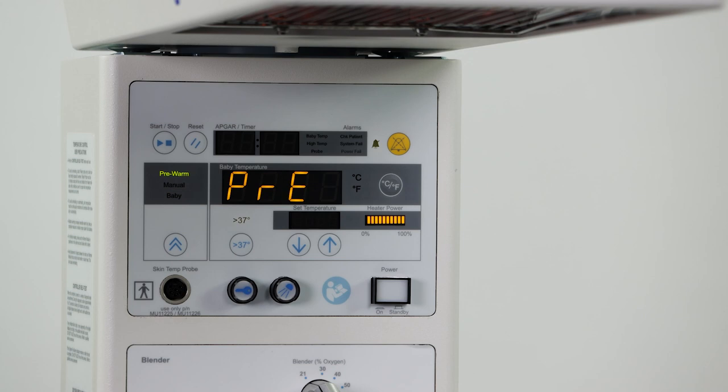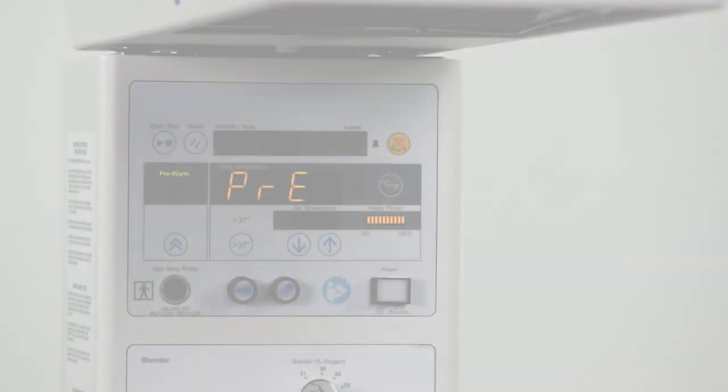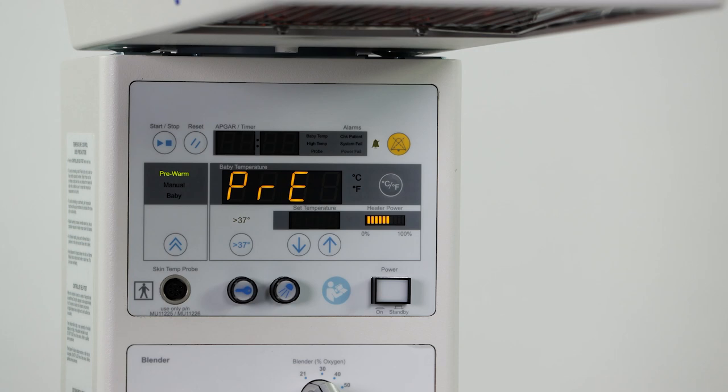The device can be placed into pre-warm mode, allowing the device to warm the bed surface at 100% power output for 3 minutes, followed by 12 minutes at 60%, and then down to 30% thereafter. Pre-warm allows for alarm-free usage.